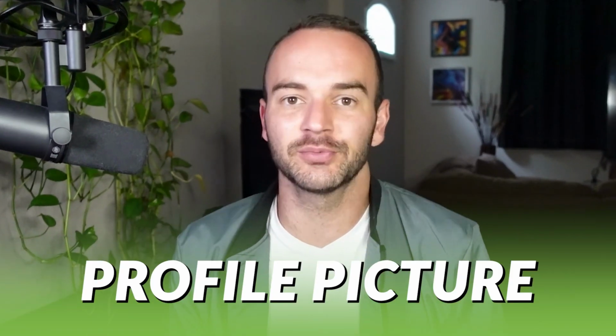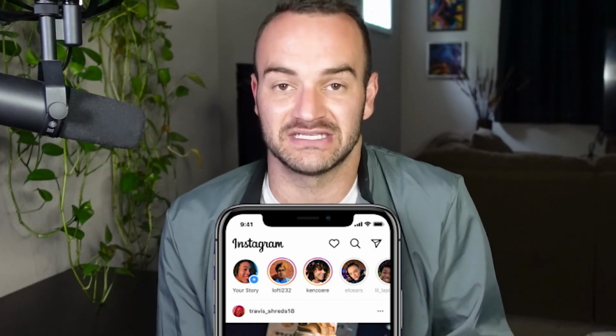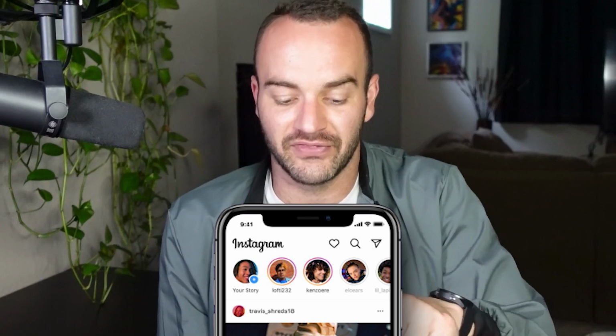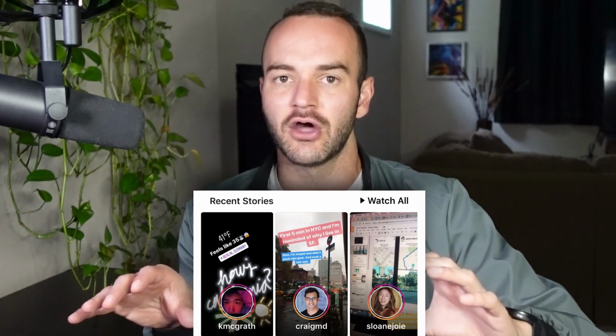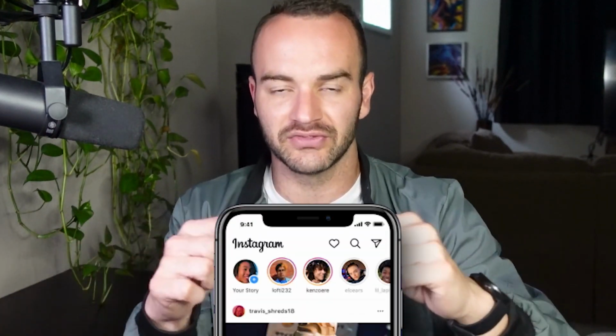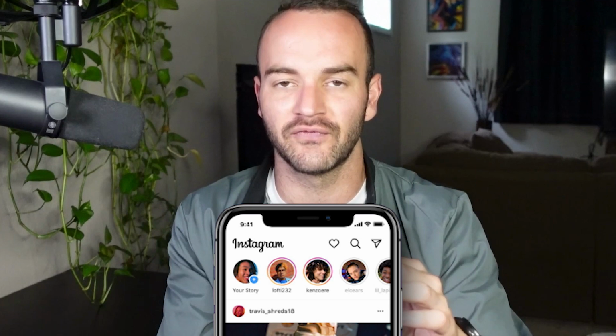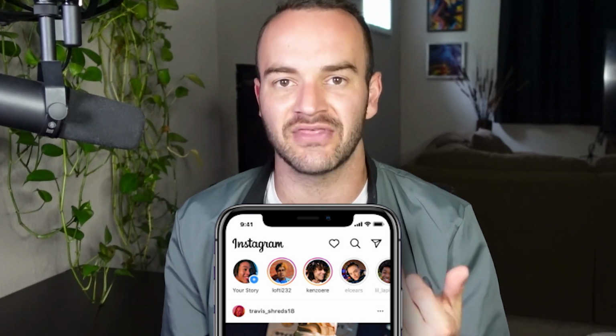The last tip is the one factor that you have to increase someone's likelihood to click on your story before they do it, and that is your profile picture. If your profile picture does not make people want to say, hey, I want to see what this person's doing based off of their name and their profile picture, that's literally all they can see before they would choose to watch your story or not, unless it's on that story feed where it's down below, showing a preview of the start of your story. If they're just along the top line looking at all those circle profile pictures, literally all they have to go off of when choosing to watch your story is that profile picture.